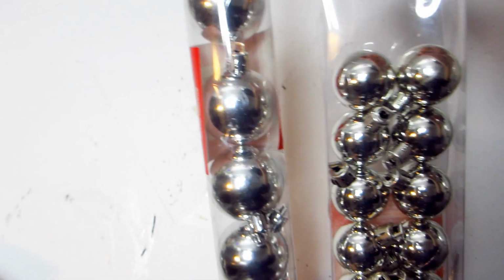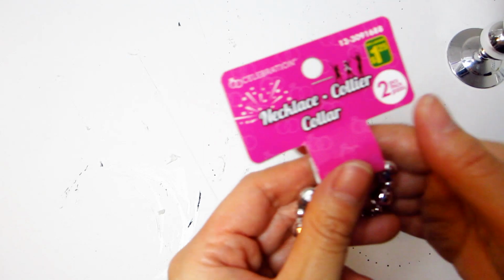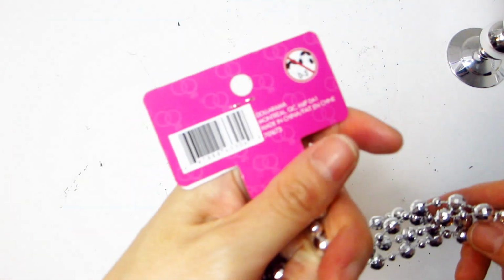We will also need some ornament balls with a chrome-like finish. I have chosen 2 different sizes that I found in the Christmas section of my local Dollar Tree. We will also need a string of silver beaded necklace.